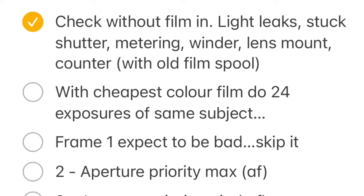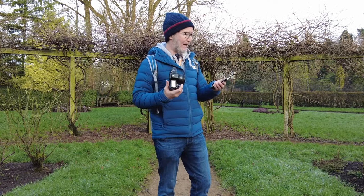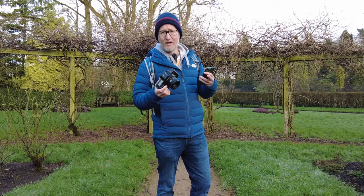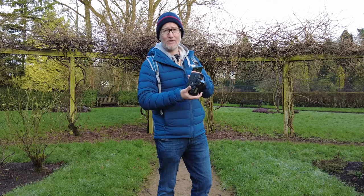So, I've done the first bit of this already, checking the camera without the film in, seeing if I could find any light leaks, testing the shutter to see if it was sticking, testing the winder. Well, it hasn't got a winder, this one, it's an automatic. Checking the lens mount and the counter, etc. All been done. So now I've loaded the film, I checked that the film did load and it seems to have wound on okay. Now I just need to shoot the 24 test frames.